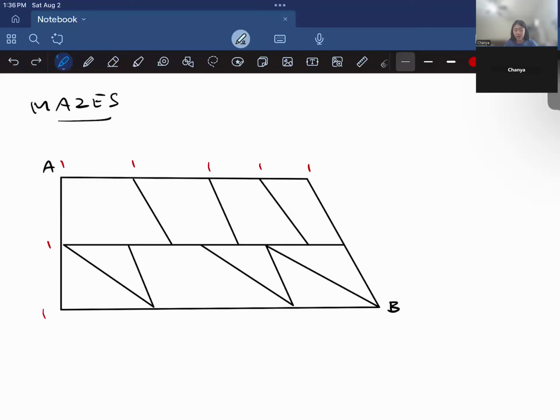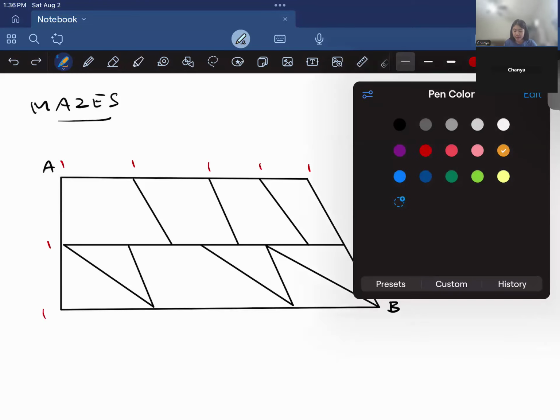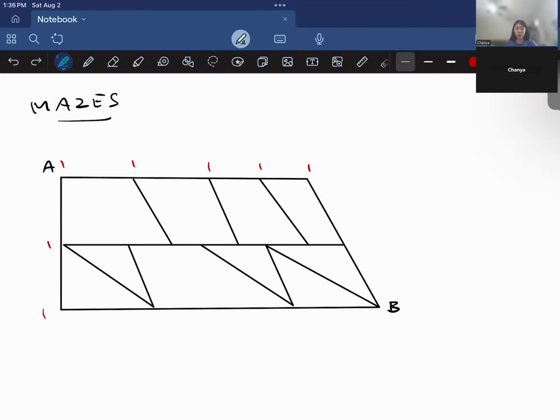Once that's done, you're going to find each intersection and see which intersections go to that one. For example, let's take this intersection. Do all the intersections, but start with the ones that are closer to the edges first. So I'm going to write a one here. And that is because, how many ways can you get to here? You can only get to here by taking this path. And how many ways are there to get to this point? One. So there must be one way to get to this point as well, right?